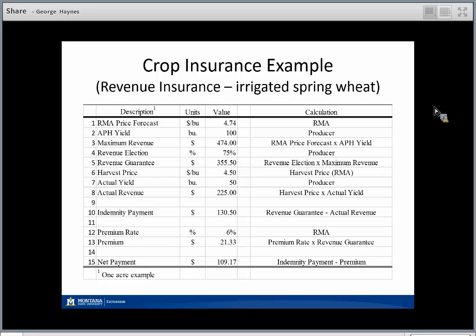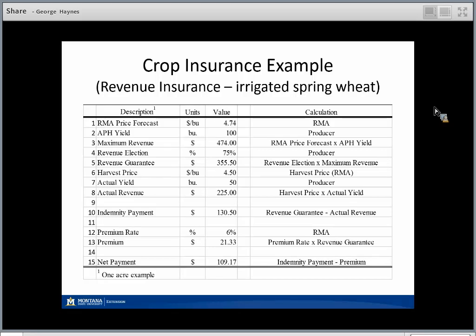So the insurance has provided an important safety net for him in this farming operation. Multi-peril insurance is purchased by many farmers, not all of them. There are many producers here that don't buy any crop insurance at all for various reasons. But if you do buy crop insurance, you do get some protection that looks like this. And I was talking to a student earlier today on their farm. They'd gone for nearly 10 years without ever getting paid by an insurance company, and had decided that maybe buying insurance wasn't the best thing to do.